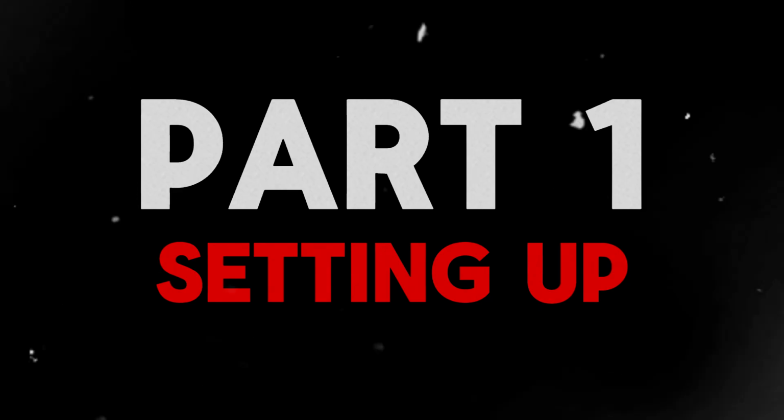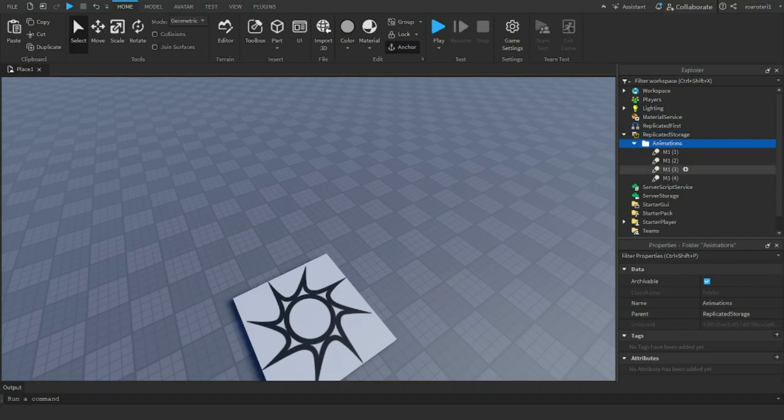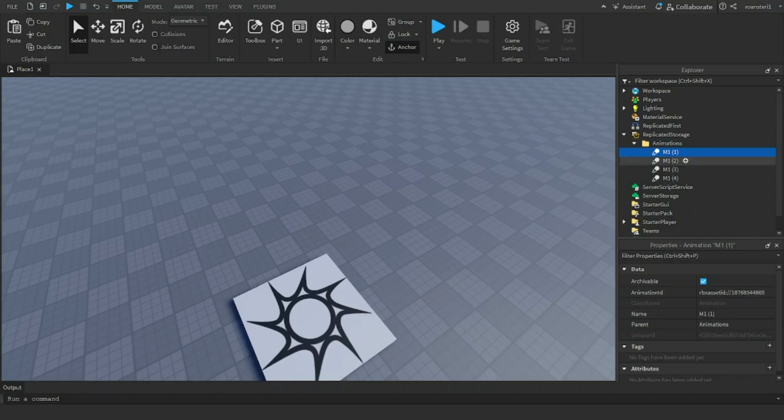Okay, let's get to it. So in ReplicatedStorage, I added a folder called Animations, and I put all my corresponding animations here. It's like M1, and I put the corresponding number in these brackets. My mic literally stopped working for a couple of seconds here, but basically I added these M1 animations and put them correspondingly in those brackets. I named them M11, M12, in the corresponding order in which they're gonna be played when I click. So yeah, that's basically what I did.